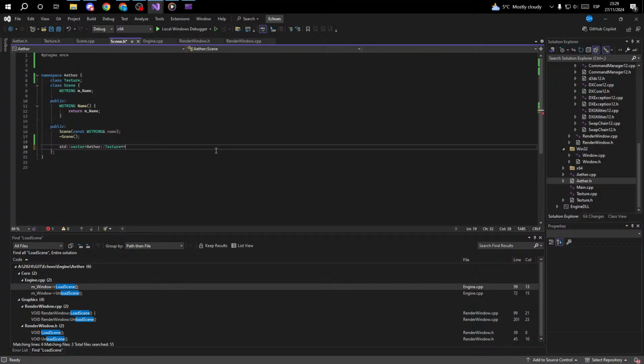I'm sure I could write, let's do it here, and let's call this one an Ether texture. Don't need to write Ether because it's already in Ether, and this is obviously going to be our texture map.